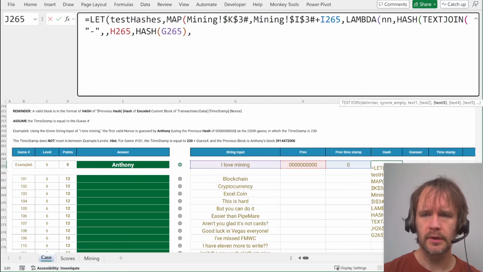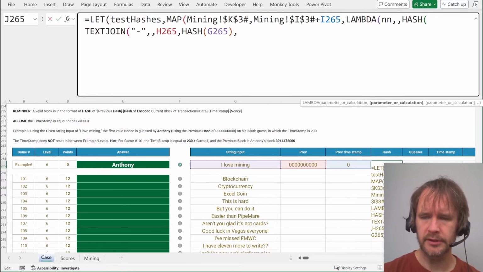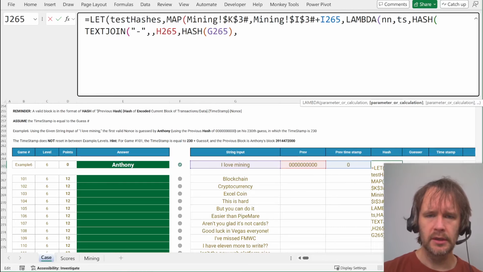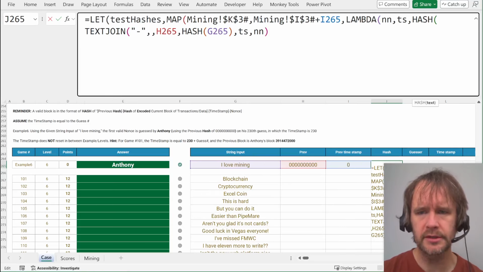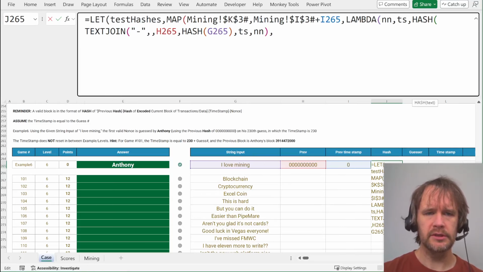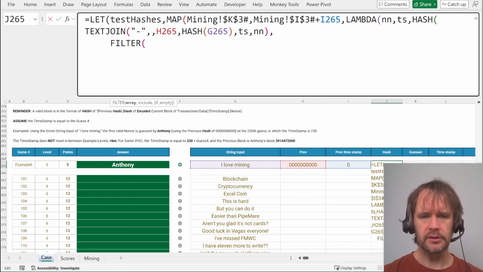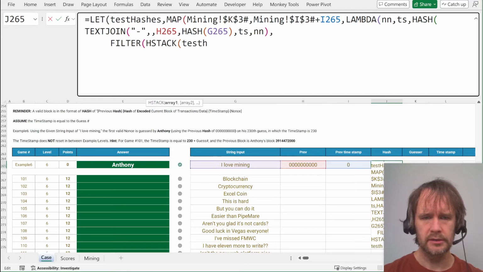So then it's going to be lambda of nonce and timestamp. So then the third piece of text we join is the timestamp, and then the fourth piece is the nonce. Okay, so that's the test hashes, and then we want to filter each stack test hashes.